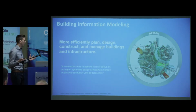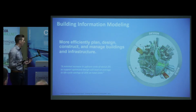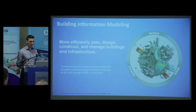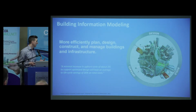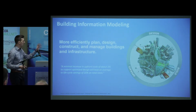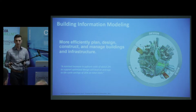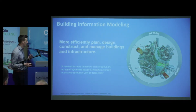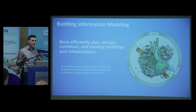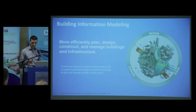So we all know what BIM is, we all know why we're here today. Just to put it in context, it is to design and build buildings more efficiently and about connecting information. I think this is an interesting 20% stat taken from the World Economic Forum from last year, and interesting to compare that to the roadmap's 20% aims, to see that it's not just the roadmap aiming for this, it's being discussed globally, with similar targets.